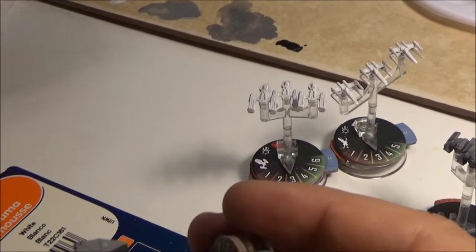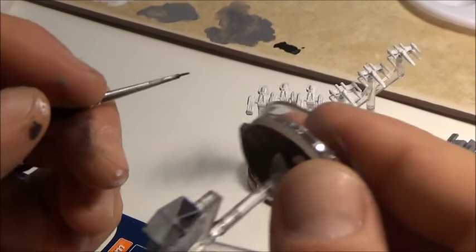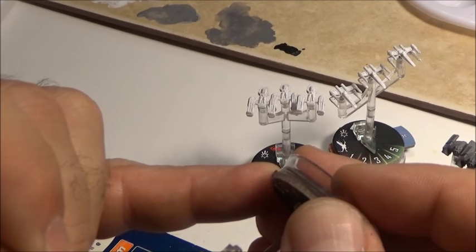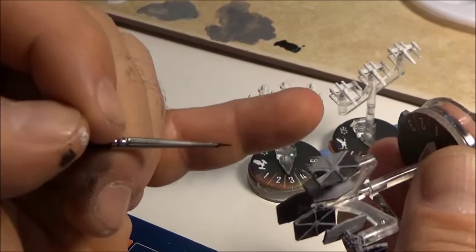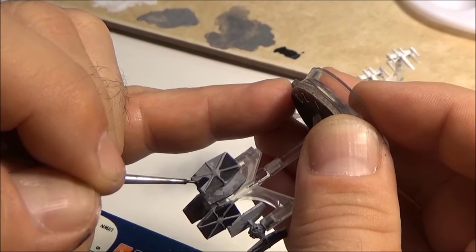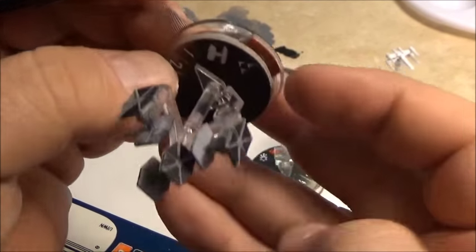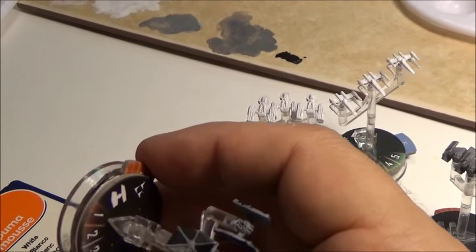Let's do the whole panel. You can either glue the model to something or put it on a cork — whatever works for you. For me, having both elbows on the table and being able to control things with both hands works best because I am very shaky. Start in the middle, work your way out to the line. If you make a mistake, who cares — just take a little gray and fix it. You're going to make mistakes. It doesn't mean the model is ruined, it just means you have to paint a little more.